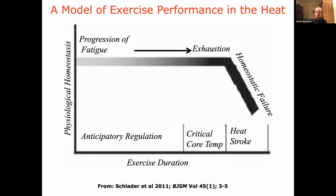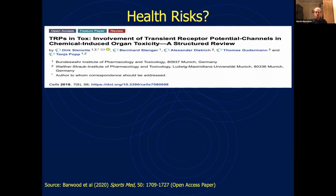And I think it's interesting to speculate where elite athletes are already on that continuum, because they're already excellent at ignoring the signals that you and I would normally take to either slow down or stop. So we do have to be careful, and Caroline was absolutely right that we could end up with heat stroke and health-related problems. So we do need to be careful with that, and that's something that we made as a point within the statement. What about the health risks?